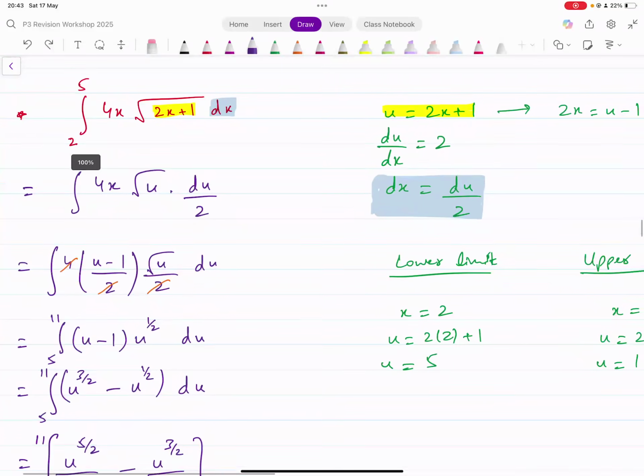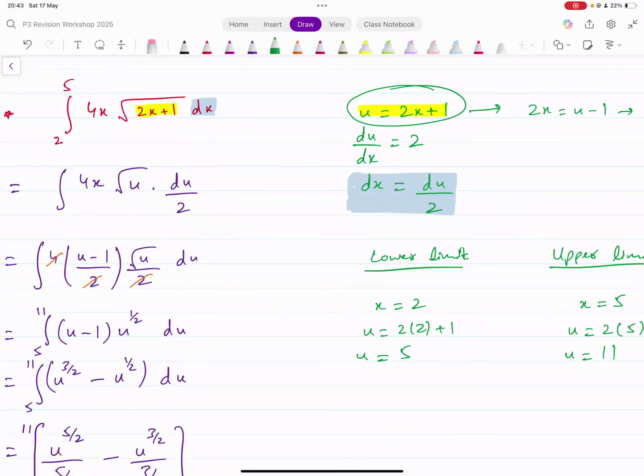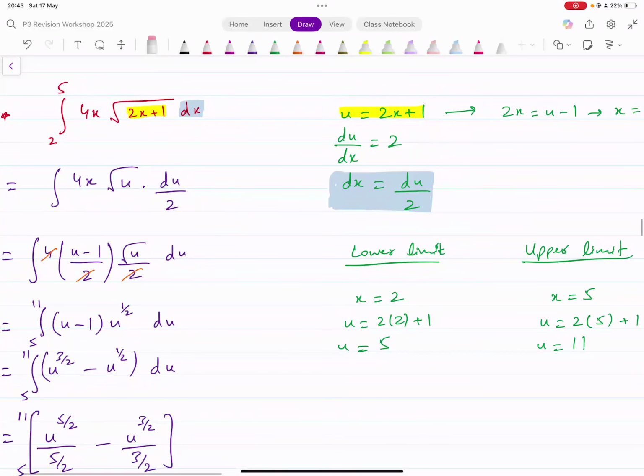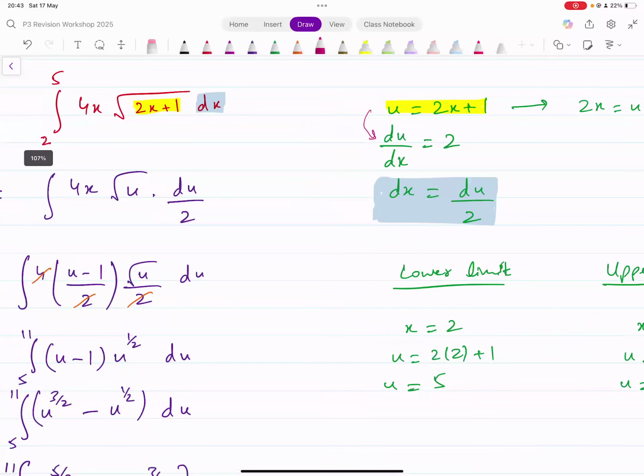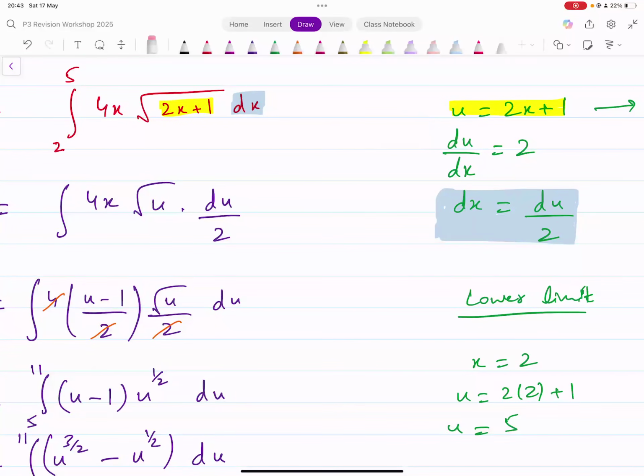you were given the substitution u equals 2x plus 1. Let's say you were given the substitution. And when you apply that substitution here, first of all, what you have to do is find the derivative of this. Du over dx, what's that? That's 2. Then make dx the subject. That gives you du over 2. And now you put that substitution there. Replace 2x plus 1 with u and replace dx with this. When you do those two substitutions, you get u inside the square root and you have du over 2. But the problem is this x is still there and it's not getting cancelled.